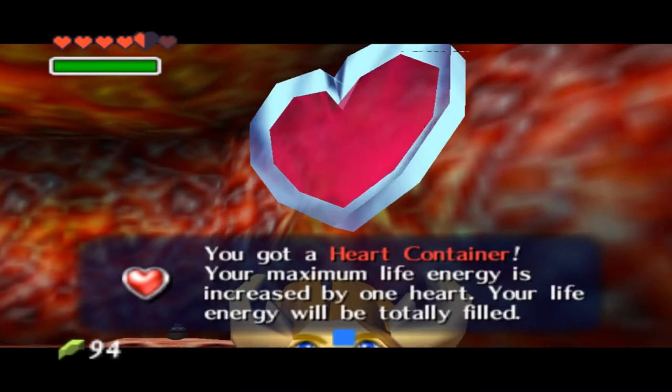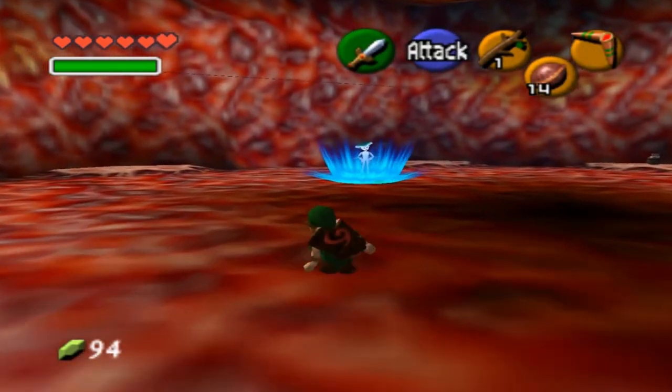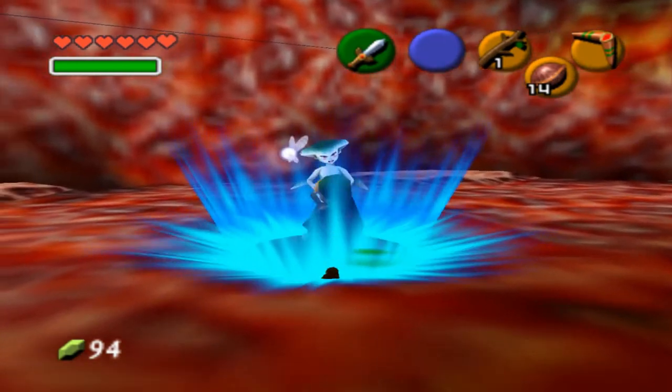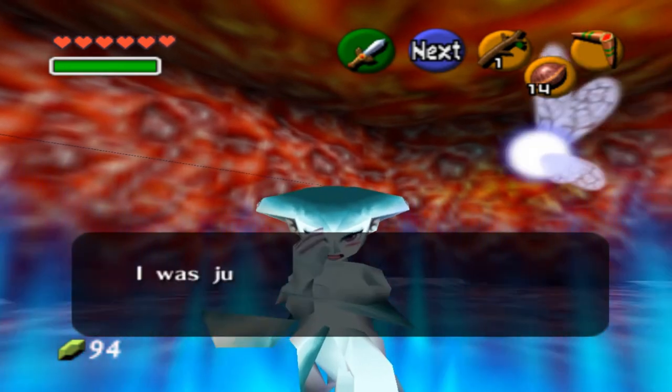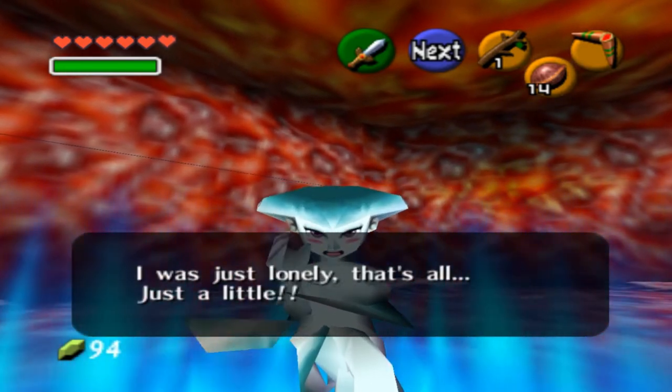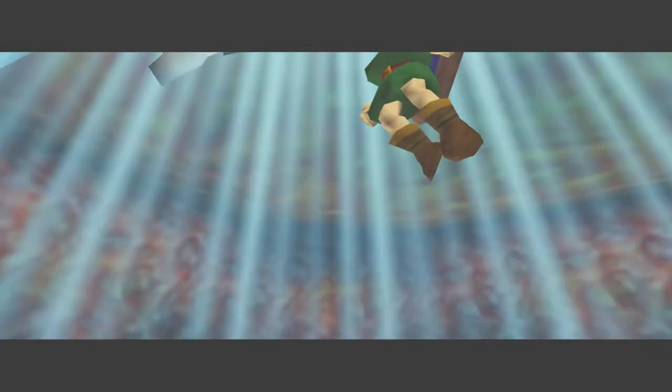So we're just going to get the heart container here. And there's Princess Ruto looking displeased. I'd say that boss is actually the trickiest and most pain in the ass out of the three dungeons for the spiritual stones. Quite annoying.